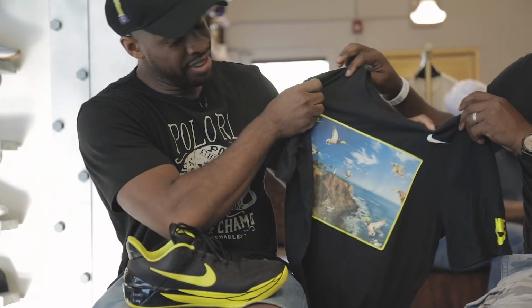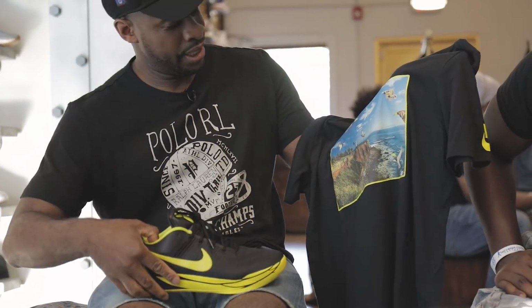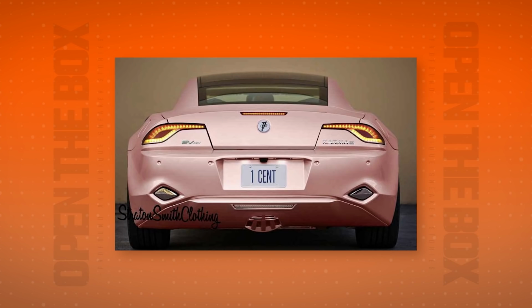This would be Ducks in LA, to represent Ducks in LA. Yeah. From the master himself. Now you have a special one. You actually put this one in the frame. This is a Fisker Karma, if those don't know what that is. Try to match the foam as much as possible.